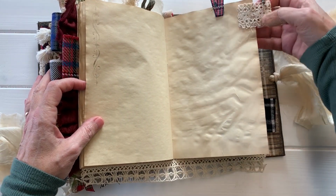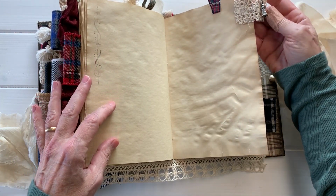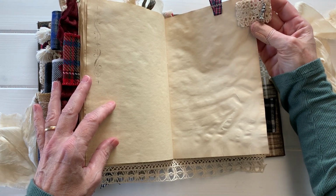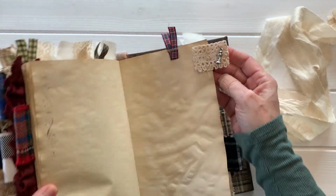And this charm is a lighthouse. Scotland has 206 lighthouses, as it is surrounded by water mostly. So I thought I could get that in shot. I thought that would be cute to include.